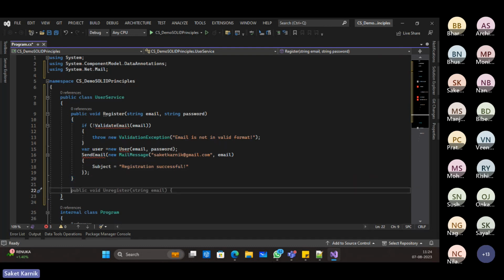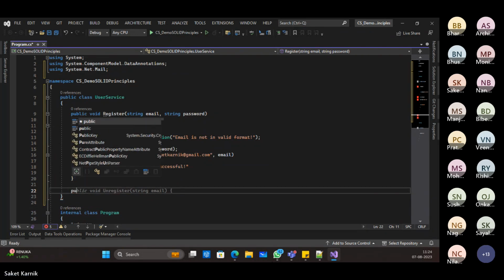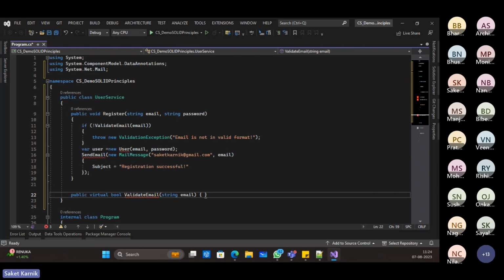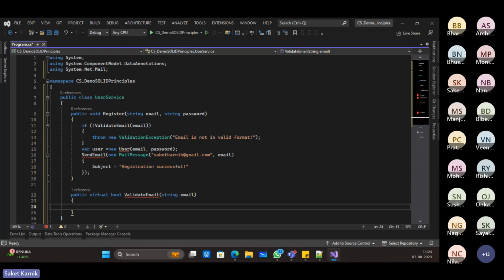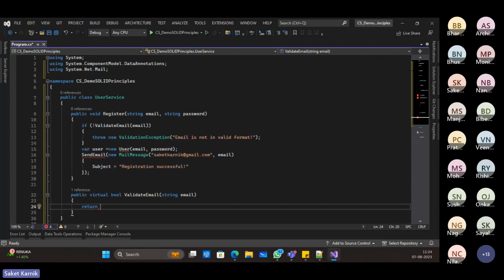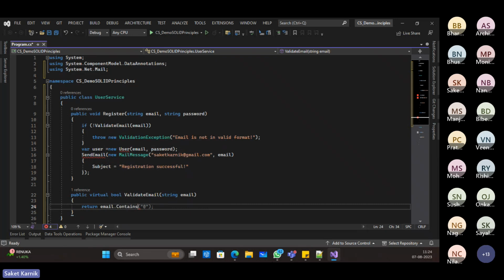Now here I need to actually get ValidateEmail and SendEmail methods created. Let's say here I have public virtual, because later on it may evolve. Bool ValidateEmail that takes in the string parameter email as input and then returns the conditional result based on email.Contains("@").